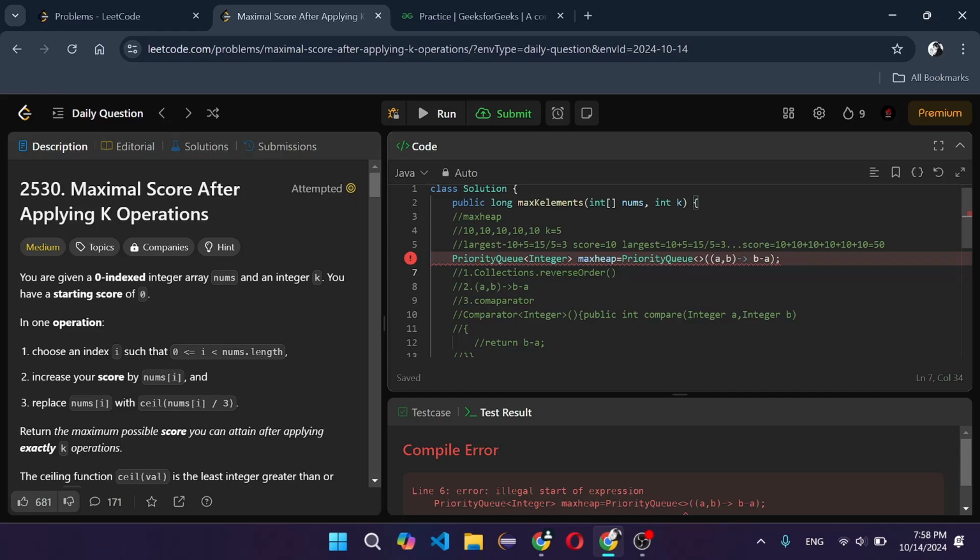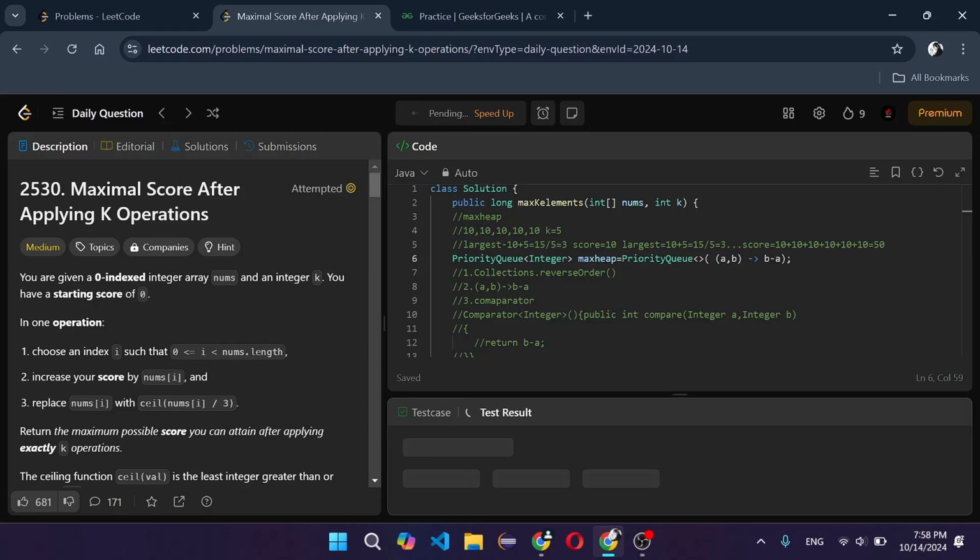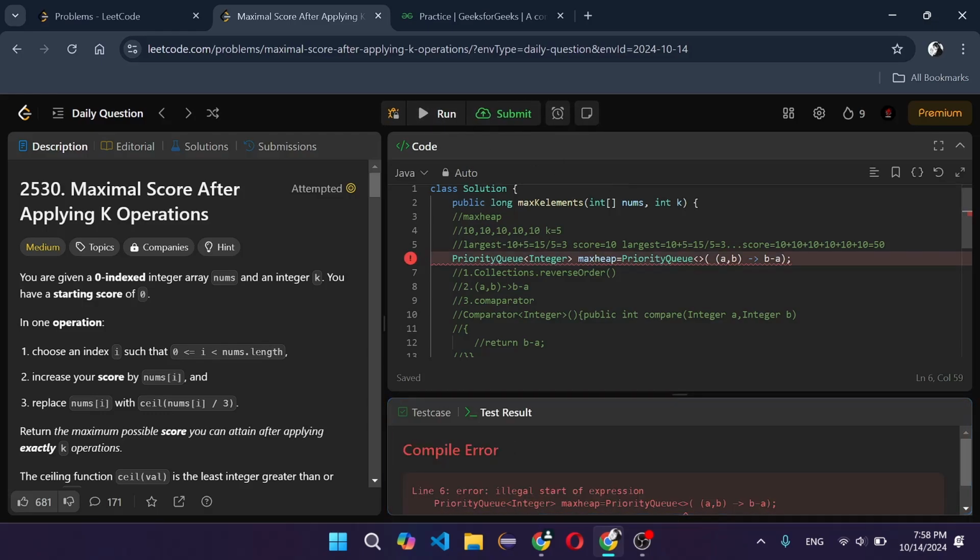a comma b, which will be b minus a, right? Everything is perfect, but there's always got to be some error here. Wait, what?